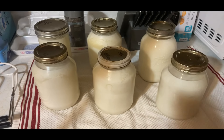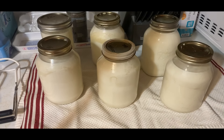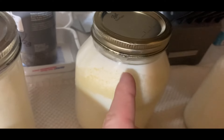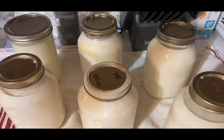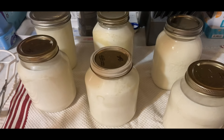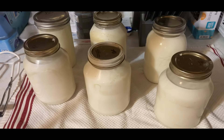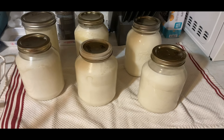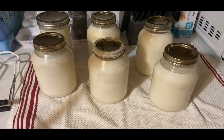But these six worked! They do have some milk on the outsides of them — as you can see, it's a little crunchy from that one that boiled over. So we'll just take a warm rag and wash them off before we put them in the pantry. These are good for up to two years before they lose their nutritional value. Thank you guys so much for watching.